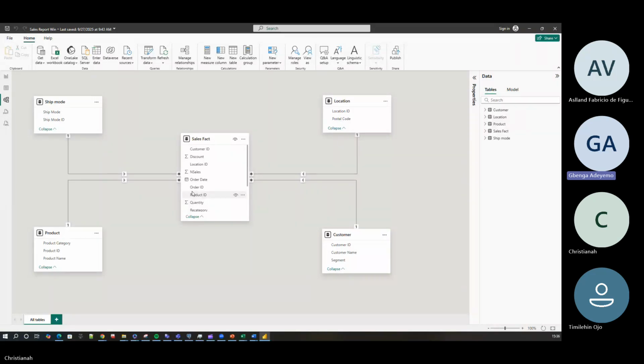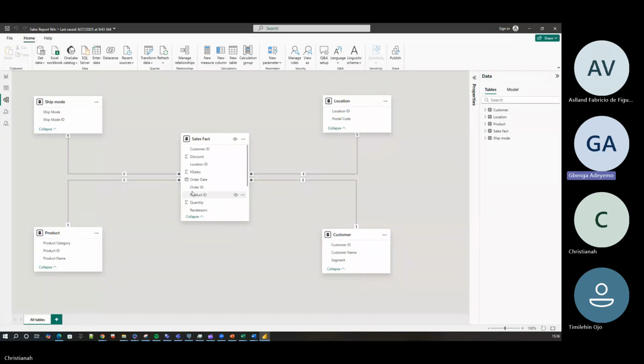Let me give you another example. You can have a three-level category hierarchy in terms of products. We can have product category, product subcategory, and the product itself. So the product table links to the product subcategory table, and the product subcategory table links to the product category table, right? When dimension tables are connected to each other, that's when we call that a snowflake schema, because you see a hierarchy in terms of your dimensions.